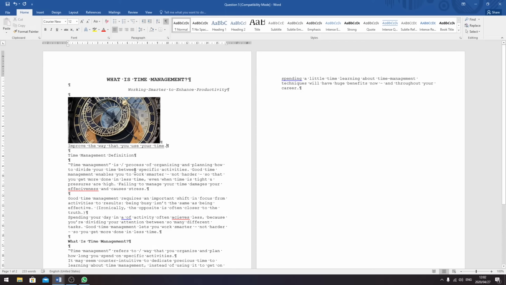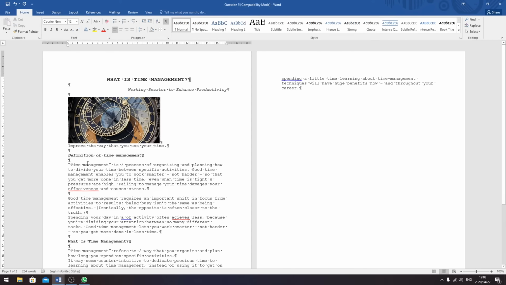Next, definition of time management, the bold and italics. They've got it another way here in the document that we had to retrieve, so they can't penalize you if it's a mistake from the examiner's side. What I would like to do then is I would fix this myself to make sure that it looks exactly like the one we have in the question paper. And definition of time management, it must be bold and italics.